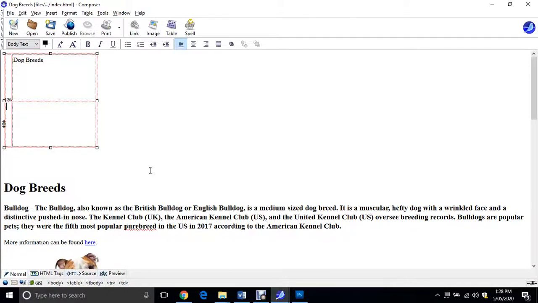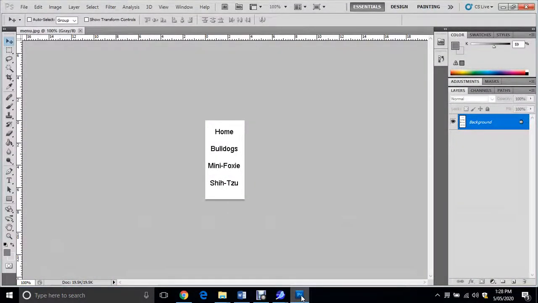So open up either Photoshop or Word or GIMP that you're working on. And what we need to do is to break this one image of menu into 4 parts. So I'm going to use my crop tool to start up here in the top left hand corner and just click and drag until you get about halfway between home and bulldogs there. Try to get it about right.